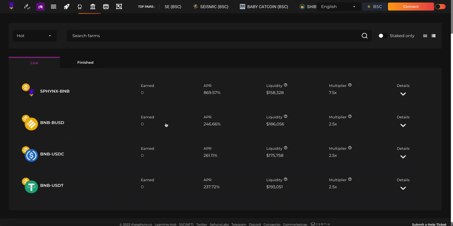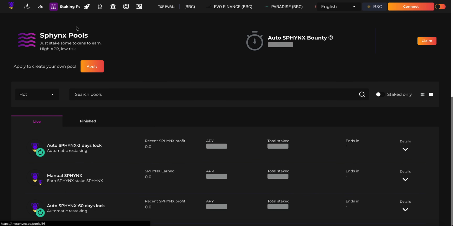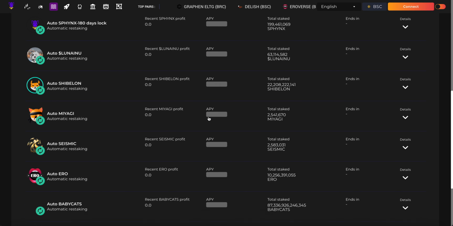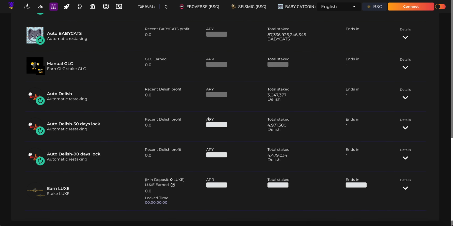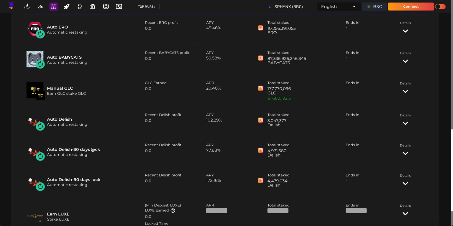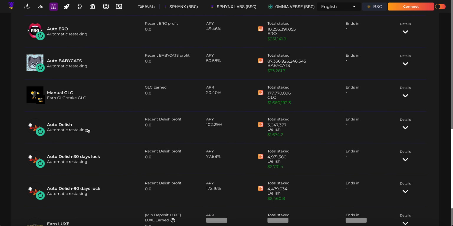And like I said, you're getting in pretty low. But if you don't want to do that, you can just do the stable coins here, which I think are pretty cool. That's not bad for the ecosystem. You do have staking protocols here. These are auto compounding except for the manual one. The manual one, you have to obviously manually do it. But they're adding more and more different coins. I believe this is a stable coin here. So like I said, you're able to earn more on the stable coin. And these are auto compounding.